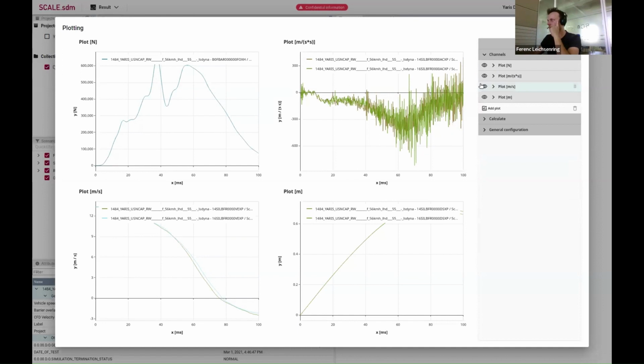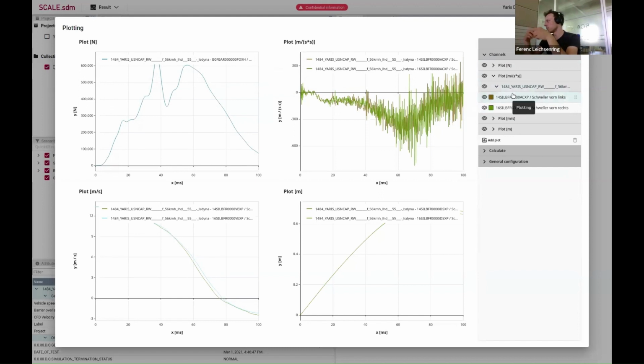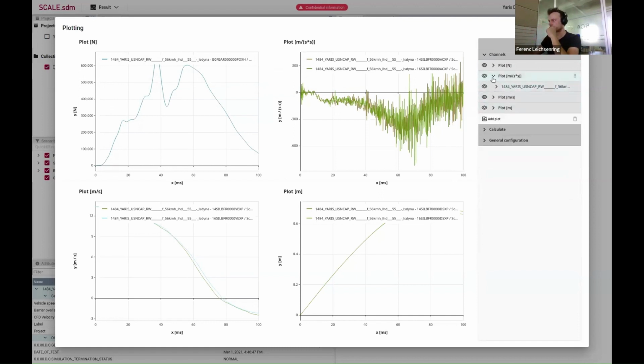You get a general overview of your channels. Second structure level is the plot. So this is basically plot number 1, plot number 2, and so on. In the third level, you have the tests. So we selected now only coming from non-test, but as soon as you select 2 tests, you will have here a hierarchy for the tests and then the contained channels from the test itself.